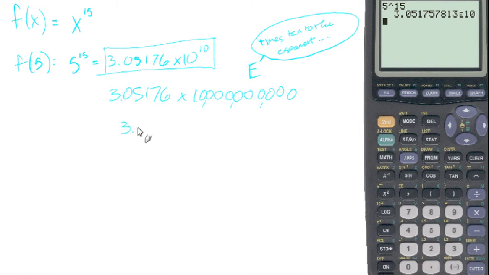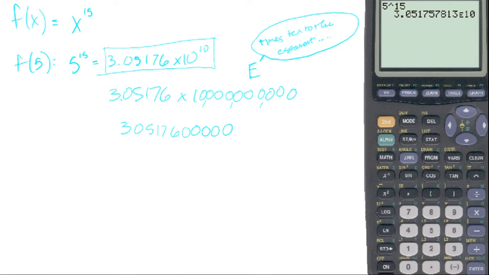So this number really is, sorry, I shouldn't have put a decimal there. We're going to move this decimal place over 10 places: 1, 2, 3, 4, 5, 6, 7, 8, 9, 10 places. So this represents this, which means really this. We have this really large number, and when the numbers are this large, the room for the calculator to give you an answer is limited. So when it gets beyond that, it goes into scientific notation. That's a little rundown on scientific notation.